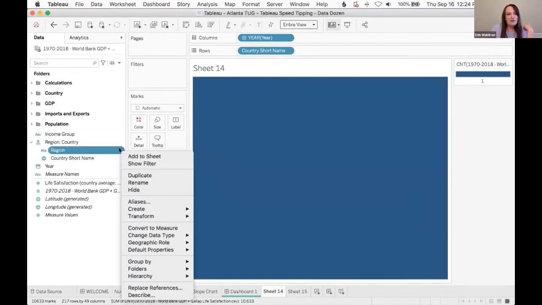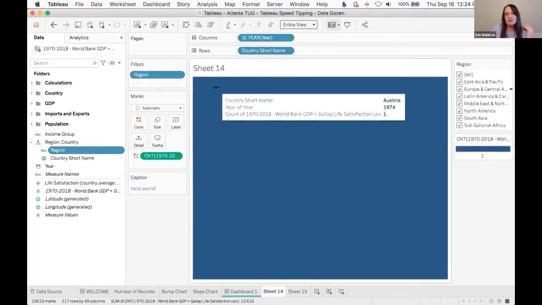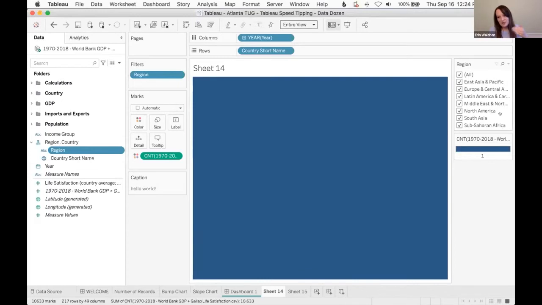You can go right to region, for example, and just use this show filter button here. It'll add it to filters, add it to region. That'll speed you up. And like we talked about before, the summary stats down here can be really helpful as a sanity check when you know, hey, how many records should I have? How much data should be sitting there? That can be really important too.